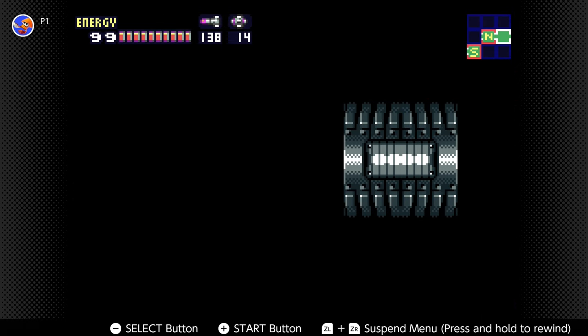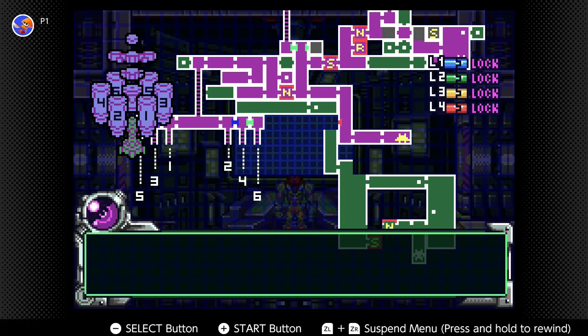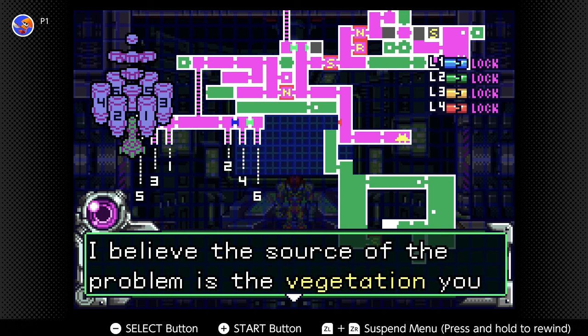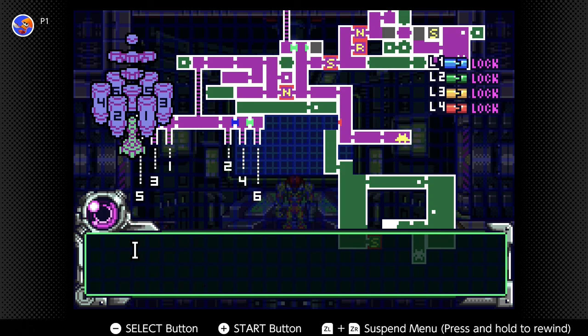Alrighty. Navigation, I already talked to Adam. Hit us up. Oh yeah, I kind of forgot to point that out. When we're in the main reactor room, you can see all the vegetation that's growing on everything. Yes, sir.